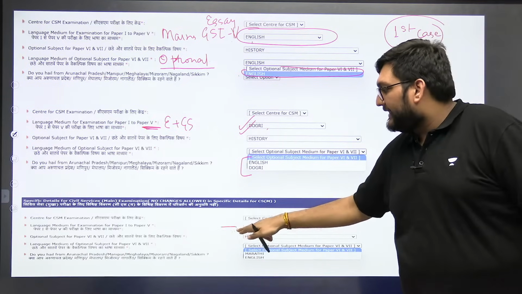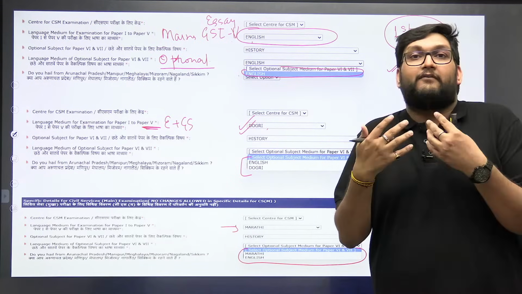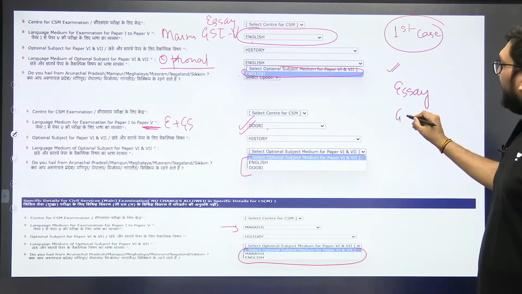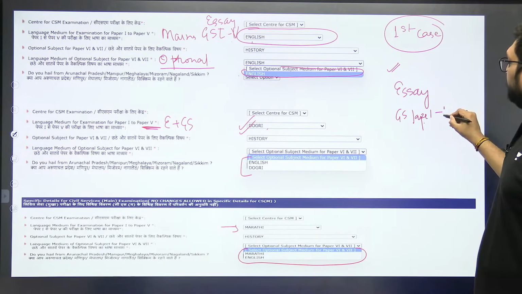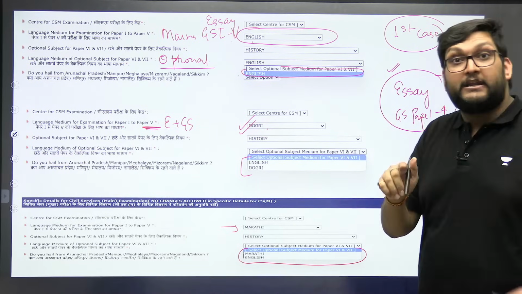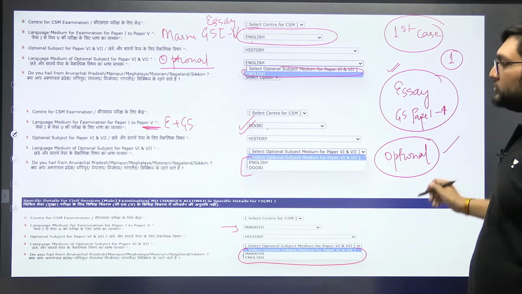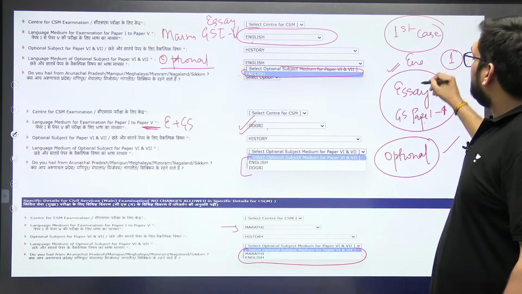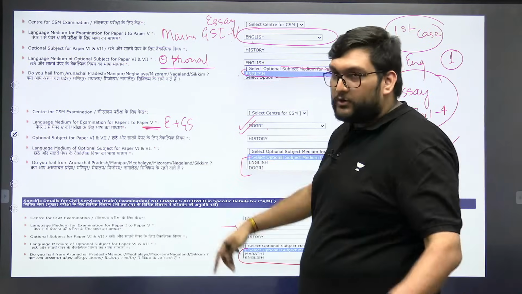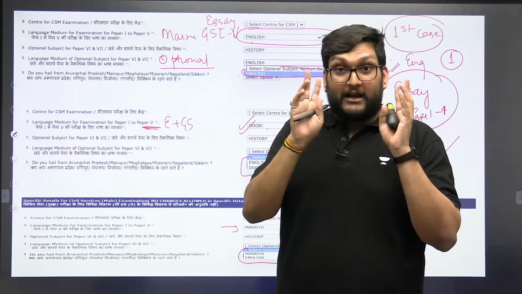Again, an example, I filled in Marathi for GS papers. So it is showing me English and Marathi. So this is a way UPSC allows you to write. Please understand, essay and GS paper 1 to 4 can be written in one language, and that could be not English, and your optional can be written in a different language also. If it is written English here, then it will only show English. If you've written Hindi here, it will show English and Hindi. So basically for optional, you get two options, which is either the language in which you are writing the GS papers or English. I hope you are understanding this clearly.